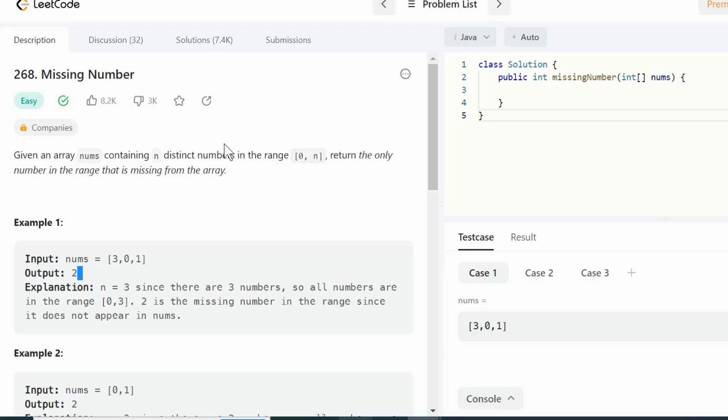Okay, there are many different questions which we are anyway going to cover as part of the cyclic sort series. So stay tuned for that. We are starting a series very soon on cyclic sort related questions. So in that, we'll also try to decode what are the different indications that we should look for in the question. But overall, for today's session, the only thing we can say to sum it up is, whenever there is a mention of a range, 0 to n, 1 to n, anything of that sort, try to think at least once if cyclic sort can be applied to this to solve the question. If you need it, you can do a dry run quickly to find it out. So with that, it's a wrap on today's session on cyclic sort.